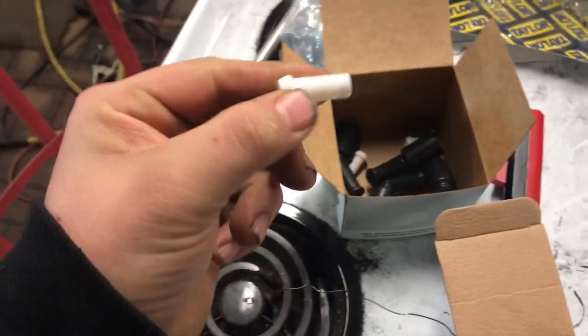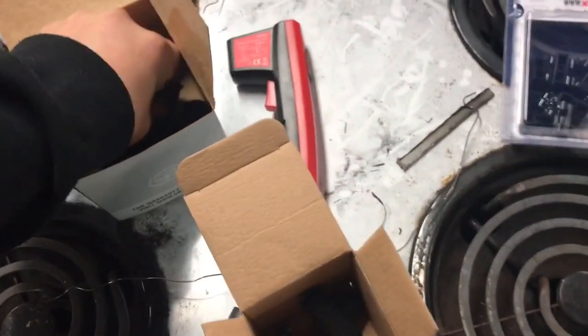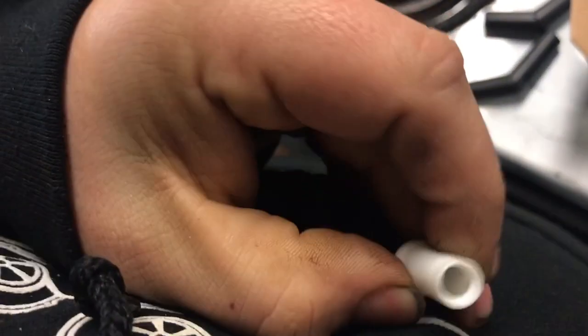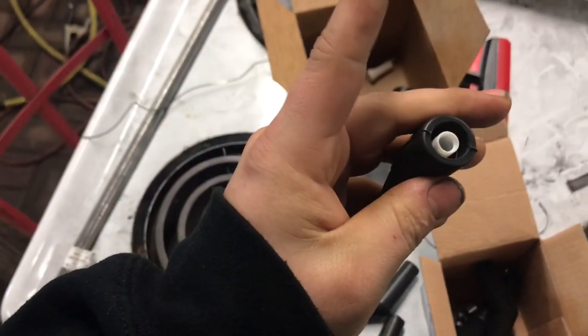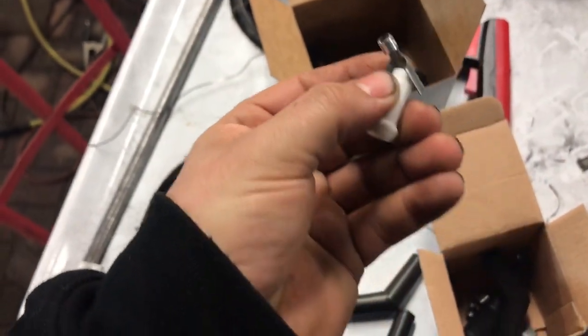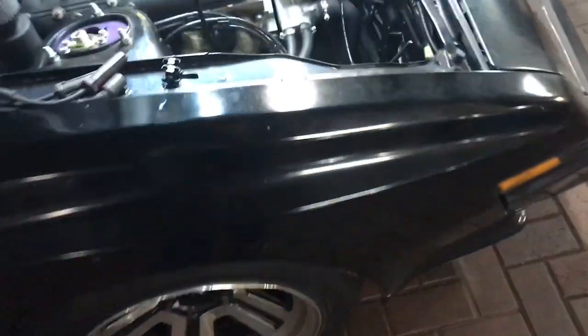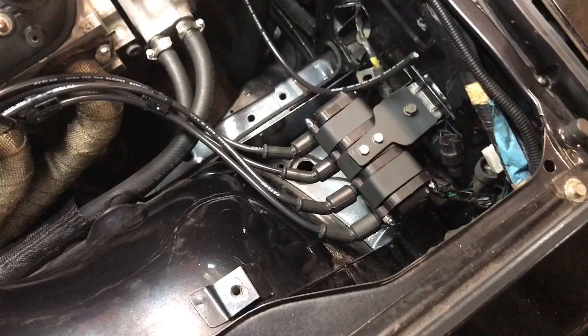Now these Taylor wires came with this little plastic piece that is supposed to go inside the end of the wire, like that, to keep the plug wire centered. The problem is after you crimp this little guy to the wire, it doesn't fit in there anymore. So we're not using those. So all we're doing is centering the coil wire inside the boot. And it seems to be working.